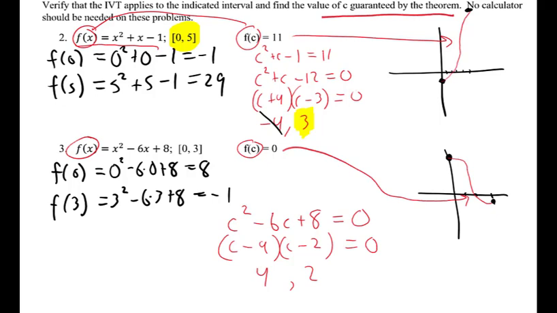And the one that you should have selected would be 2, because we were really only interested in between 0 and 3 for this question. So I guess 4 technically has that same y value, but my work was not guaranteeing that this one would exist. My work here with intermediate value theorem was guaranteeing that one existed, and it was that one.